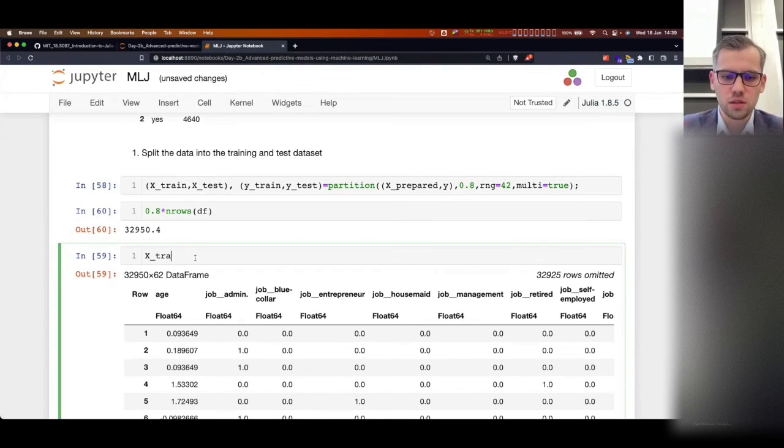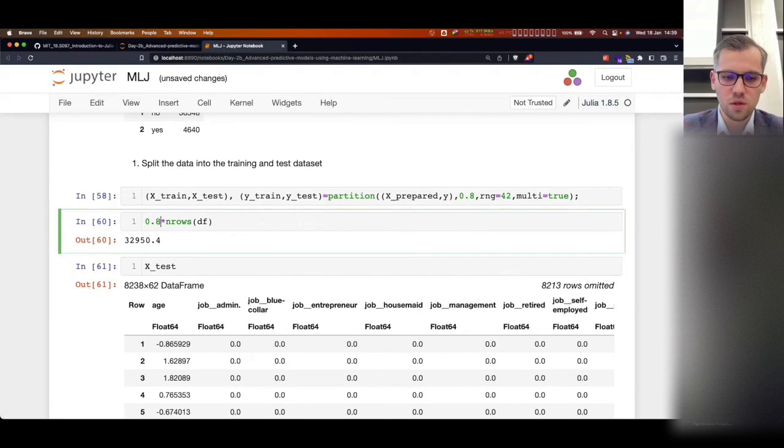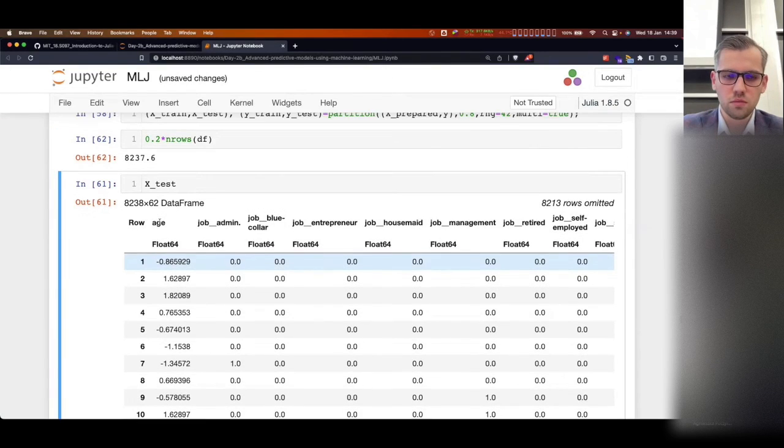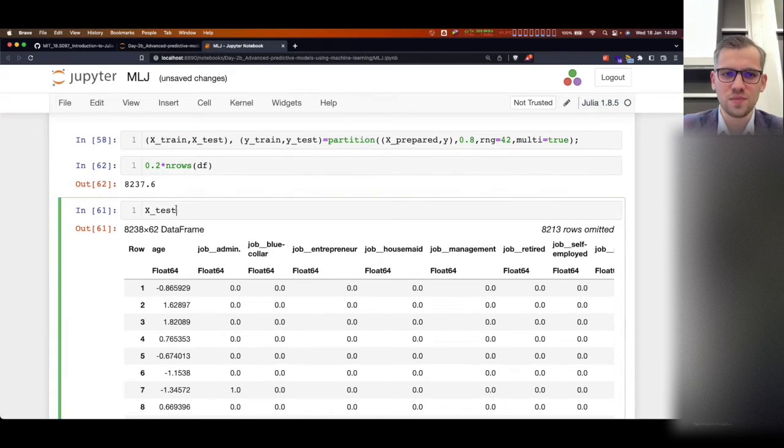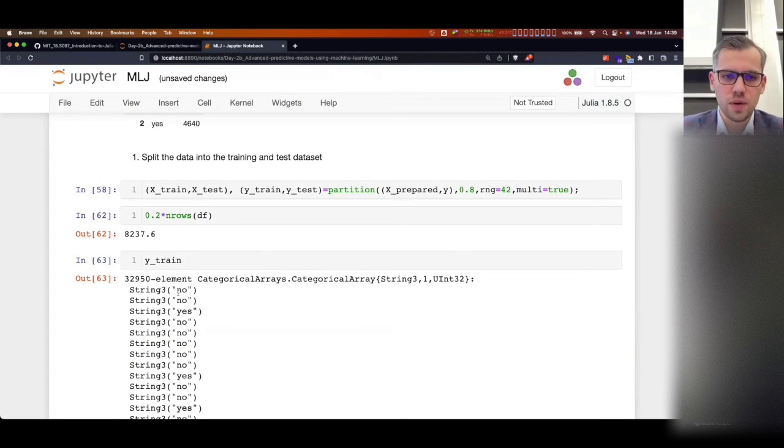So then X test should be 20%. Okay, so it fits. We will not really check y train, just take a look. It is the dependent variable for training our model. So the first step is done.